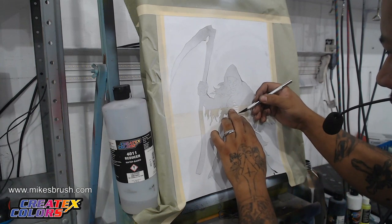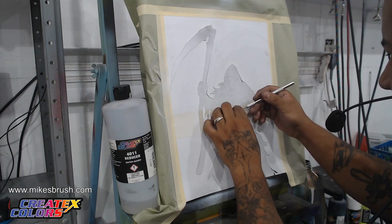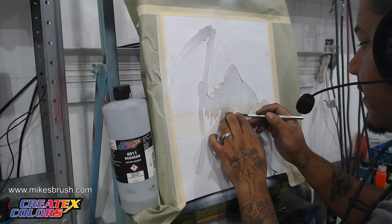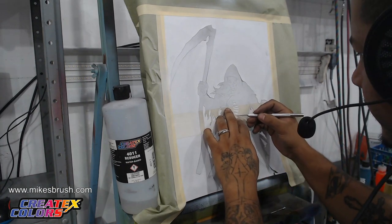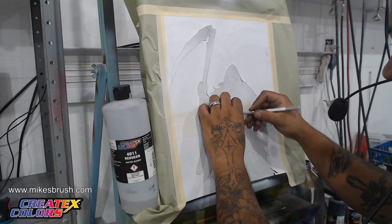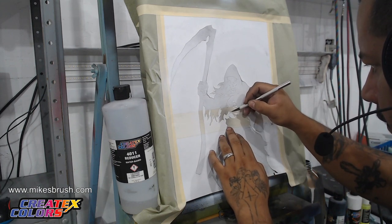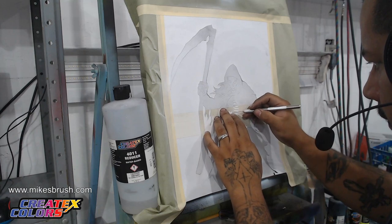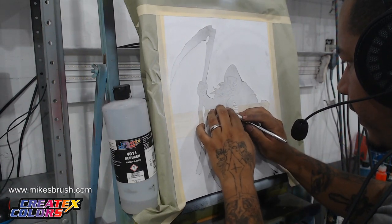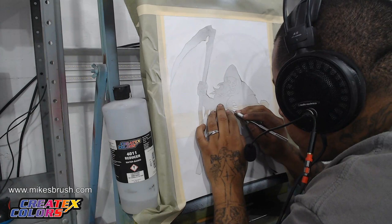Once we get this rib cage pulled out it should be all right. I was trying to be careful when I was cutting so I didn't cut down to the canvas - you want to be careful. She's coming out in pieces. I just cut through the canvas - I felt it go through. There's a nice cut in there, but that's all right - put a piece of tape in the back and it'll be fine.